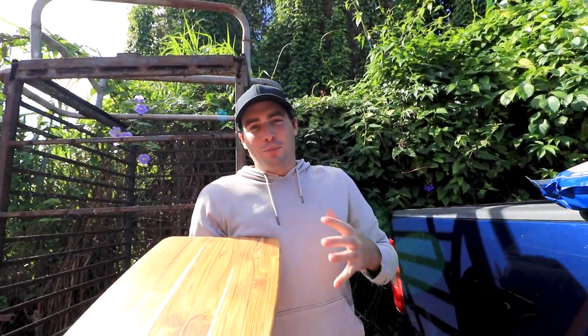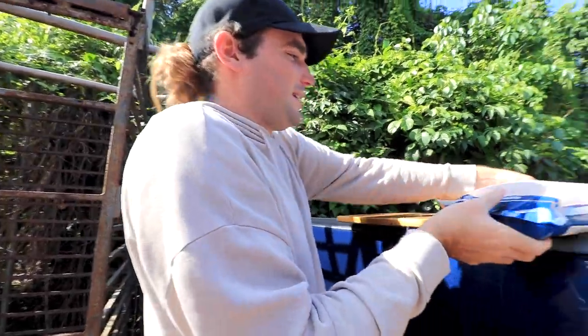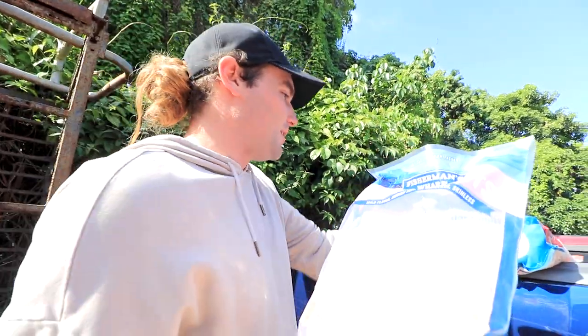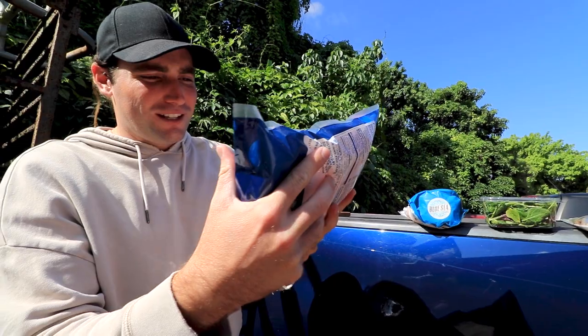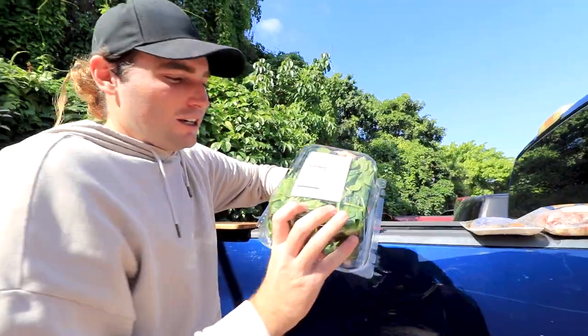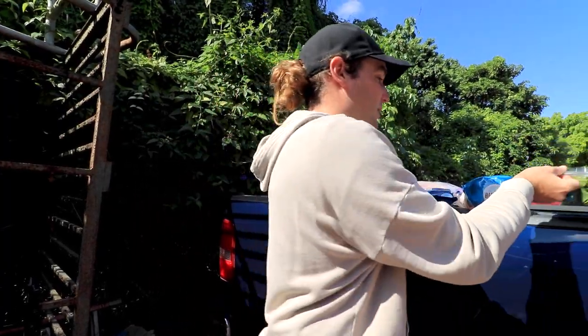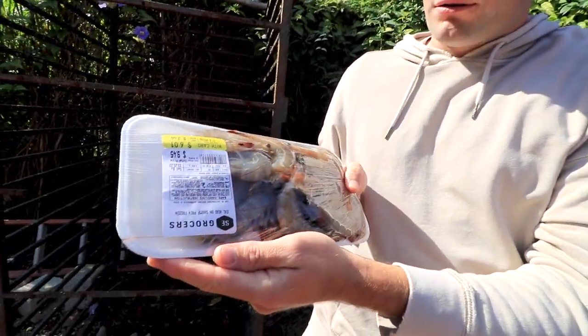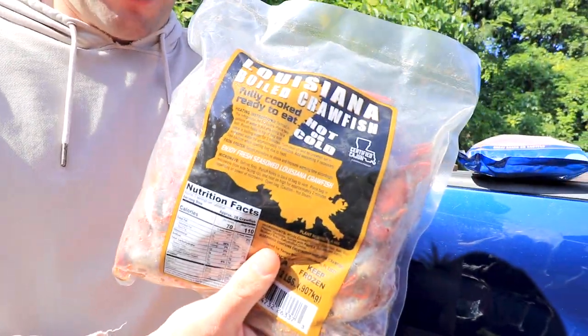We're at the shopping center now, let's see what we can get for them. One hour later, and here we have it guys. We had to get ourselves a beautiful cutting board because the charcuterie board is all about the display, and a wooden cutting board is necessary when making a dish such as this. We have our fillets that we're gonna lay out on the board and all of our ingredients here. We've got some cooked shrimp which are gonna add a lot of color and extra flavor, tilapia fillets — we'll pick out as much as we think these otter kids will eat — a little bit of spring mix just to garnish it. We've got some big old prawn shrimp, ocean-caught, and I think the otters will like to crunch on the heads. And lastly, you can't have an otter charcuterie board without some Louisiana crawdaddies, so we have some crawfish here.